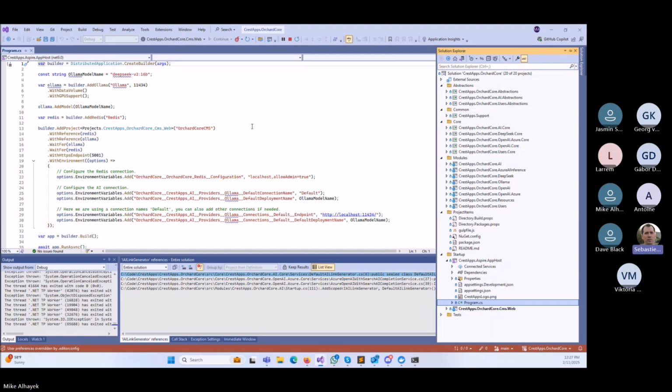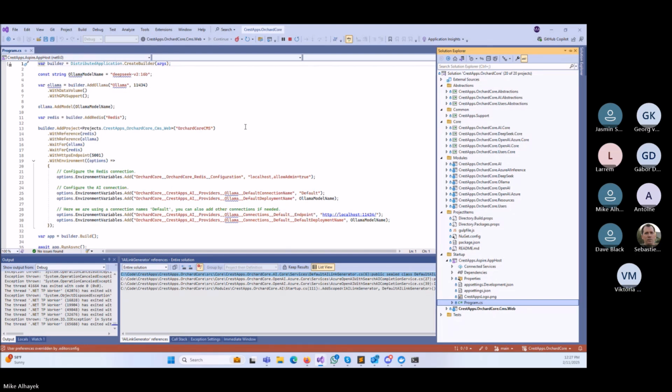What? I'm looking at the Aspire integration. I'm not looking at the rest. Come on, this is the boring stuff. No, it's interesting to see what you did because I try to do the same thing with different goals.